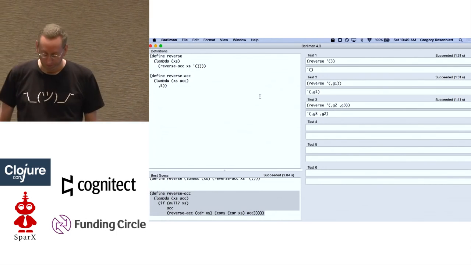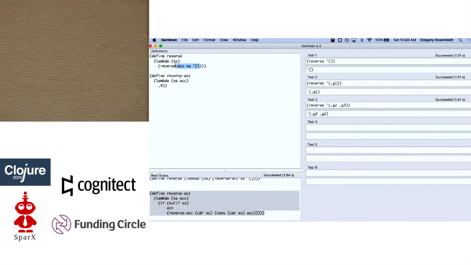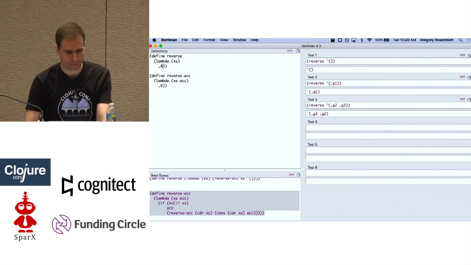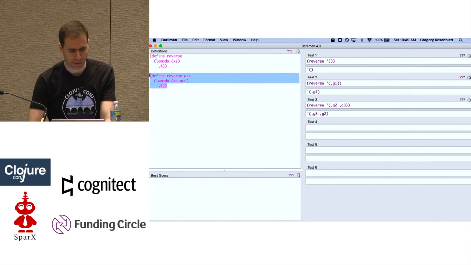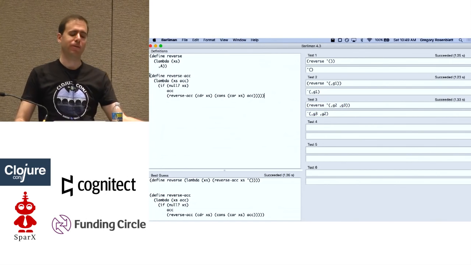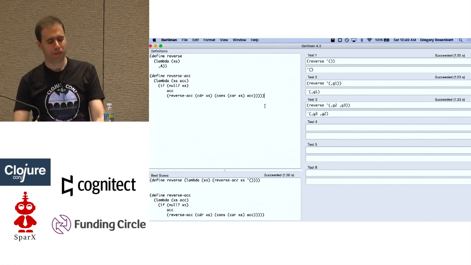So I'm going to show one more neat thing you can do. Now that we have a definition of reverse ACK, just for fun, we'll synthesize the driver using it. We'll replace this with what we just synthesized, and we can see we can also go in reverse and synthesize the driver using it. So just a neat thing.